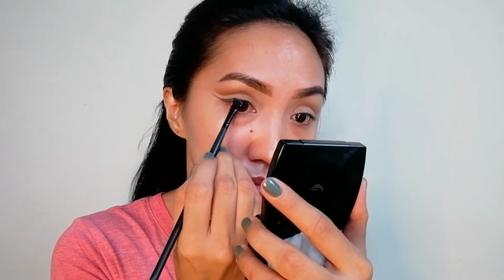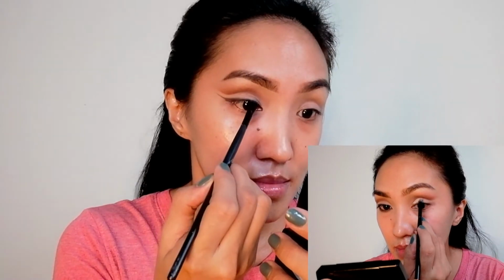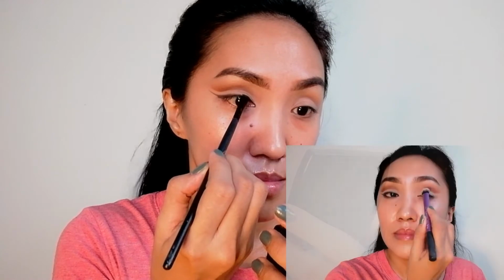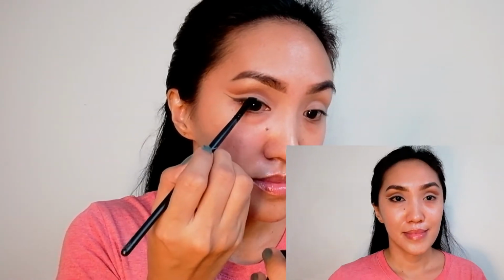So kung gusto mo talaga ng perfect eyelids, just get a concealer using concealer brush, and then huwag masyadong madami, and then blend it, and then press with powder.